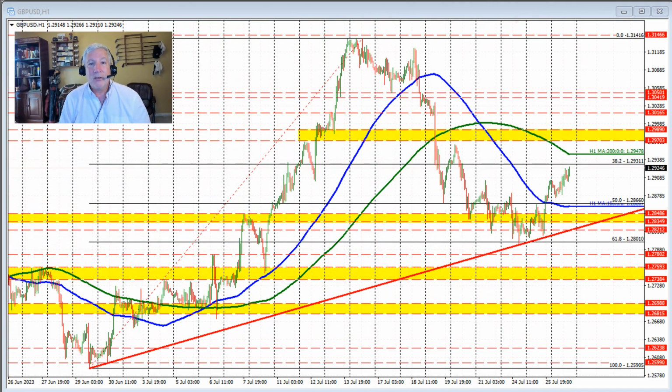This is a Forex Quick Look. I'm going to take a look at the sterling versus US dollar as the Fed decision gets closer and closer. That rate decision will take place at 2 p.m. ET, and if we take a look at the sterling versus US dollar, the price is moving up toward new session highs as we speak. The price initially in the Asian session moved lower, but then started its rotation back to the upside.